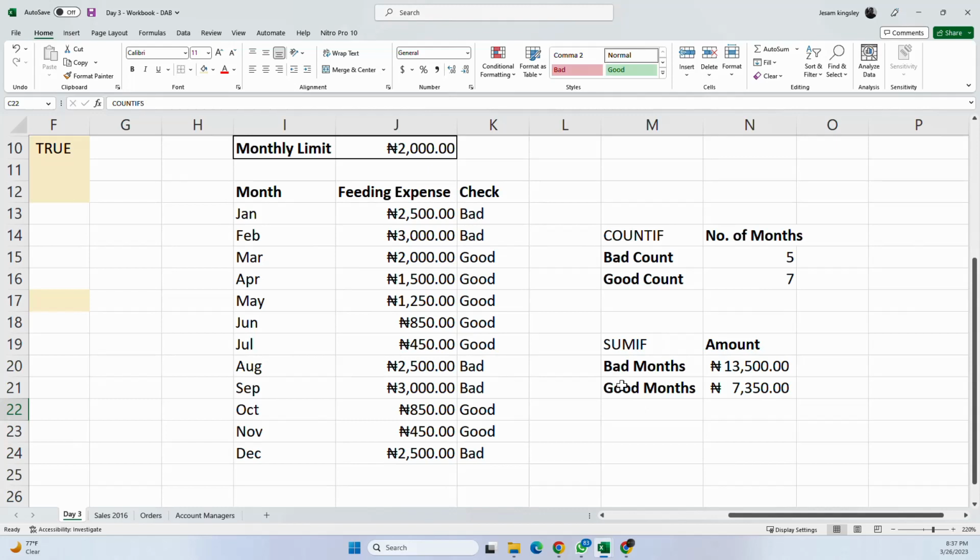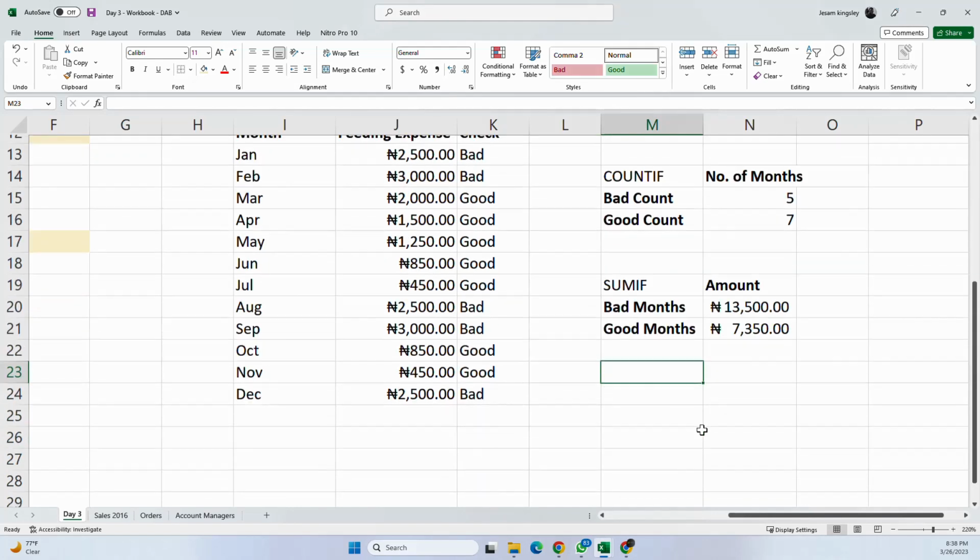But before then, let's do a quick one, please. I want fast fingers on this, and I want you to use Excel. I want to know the total feeding expense for this year from January to December.